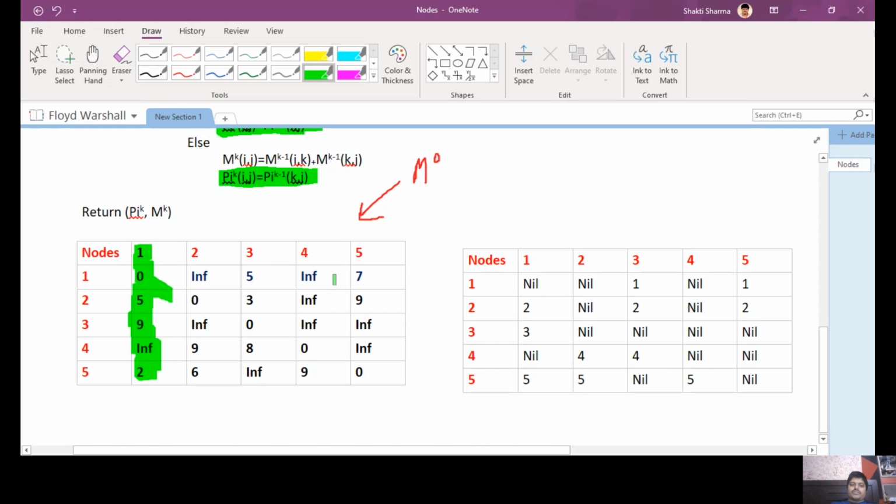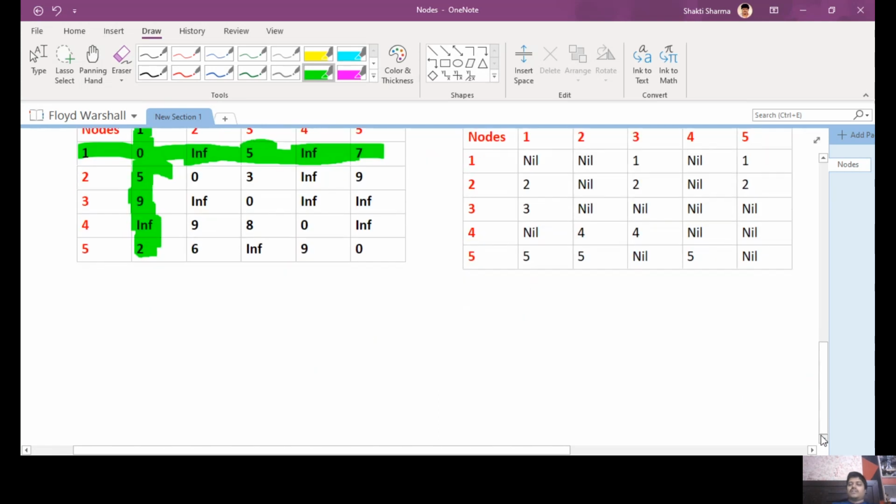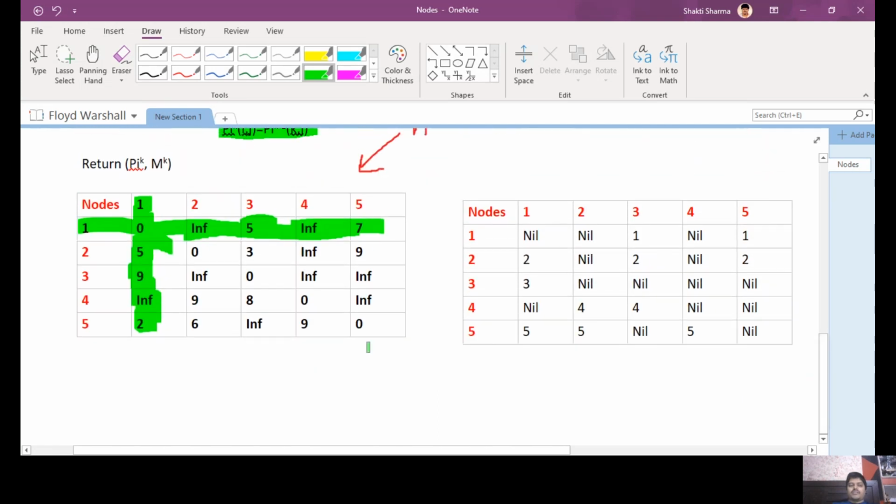Okay, so I can put this like this. These are the highlighted values. Now there is a numerical trick also: every value in this matrix you have to compare with the respective addition of these green tabs. If I highlight a value here, maybe this infinite, I compare it with the addition of the values on the vertical and on the horizontal. So this is 2 plus 5, 7, and you need to compare it with this infinite.